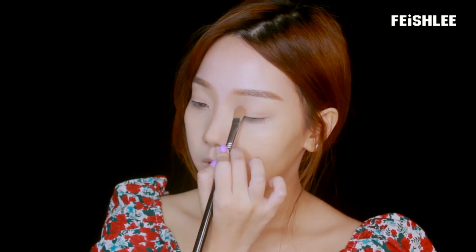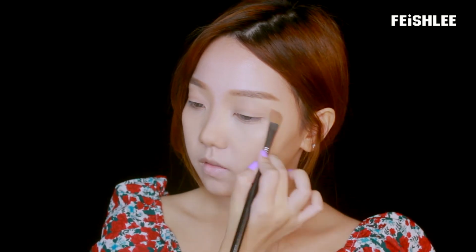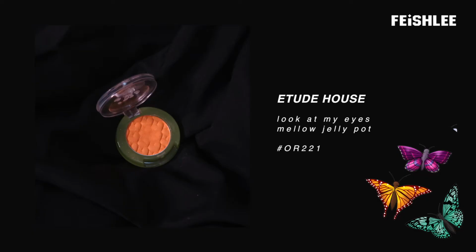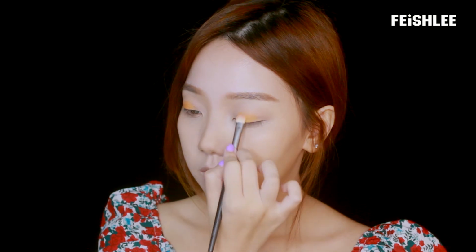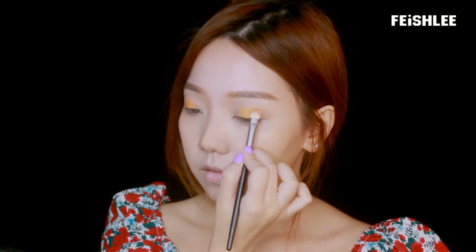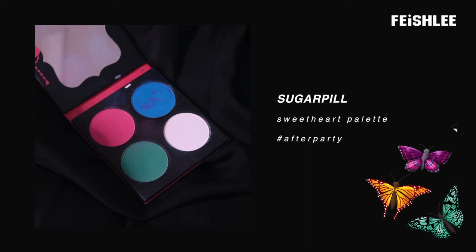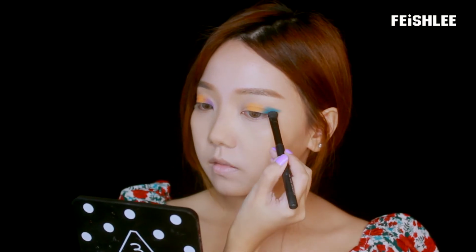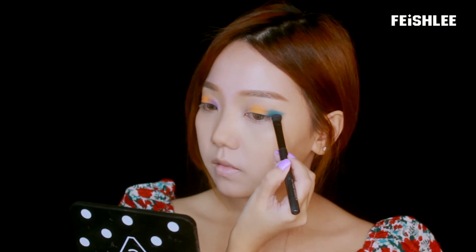For the eye makeup, let's apply the base eyeshadow first all over the eyelid. First color is a light orange color, and apply it under the middle part of the eyelid. Next is medium blue color, apply it under the one third of the eyelid on the outer corner and make a shape like this.